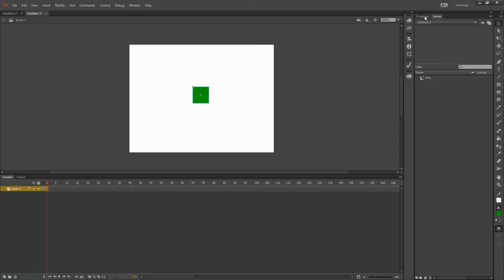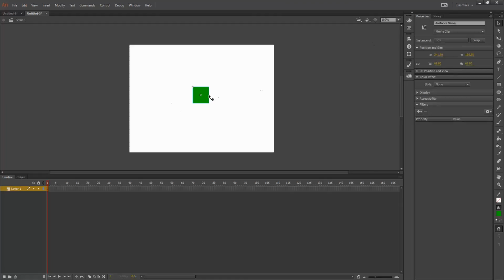So with that done, I'm going to place this movie clip right in the center, and go to its properties box. Notice that I have selected it, and now I am in the properties box for that particular movie clip. All I'm going to do here is give it an instance name. I'm going to give it the instance name box, just because that's the only name that I could think of right now. We could call it whatever we want, but box is the name that we're giving it for now.